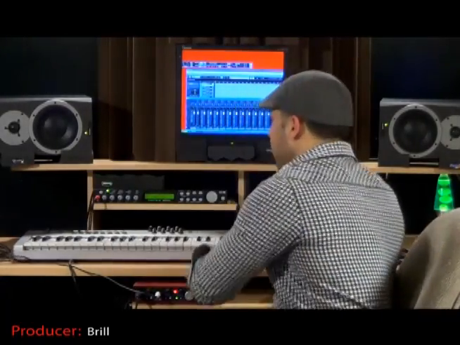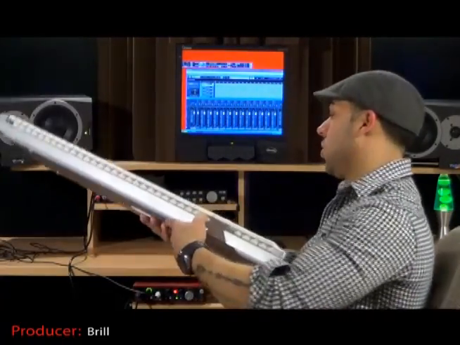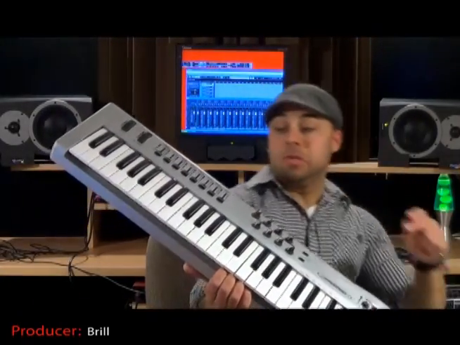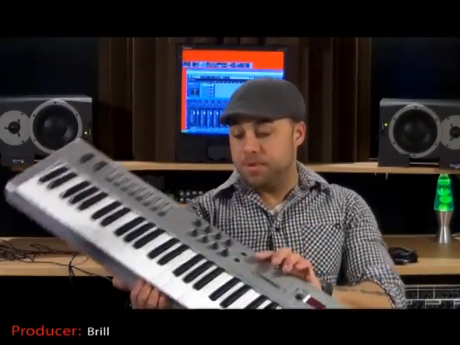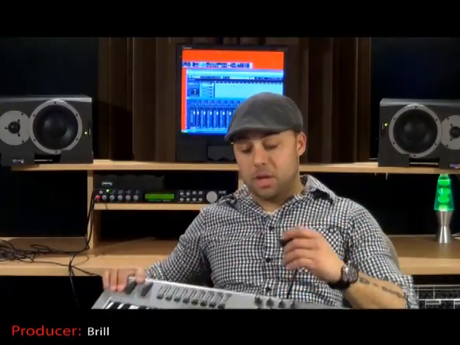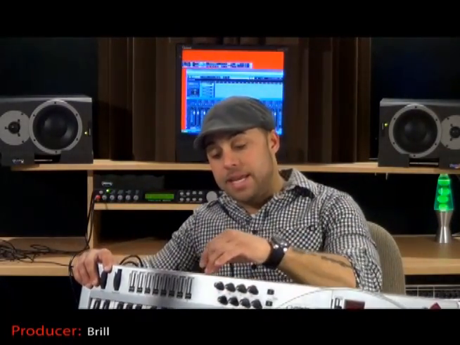Okay, so now I'm going to show you exactly how to hook up a MIDI setup just between a controller and an external rack mount. Now, what I'm going to use is just a simple MIDI plug here. Let me grab my controller. All right, this is just a basic MIDI controller. I've had it for a long time. Turn my power on to it, real simple. And so what I'm going to do is take the MIDI plug here. I'm just going to plug it right into the MIDI out, okay?